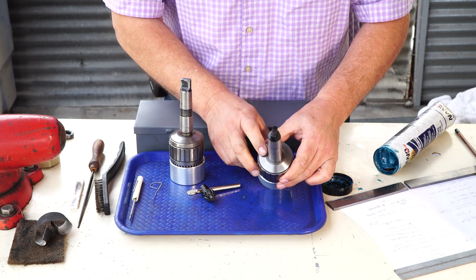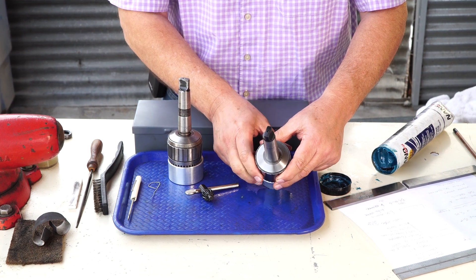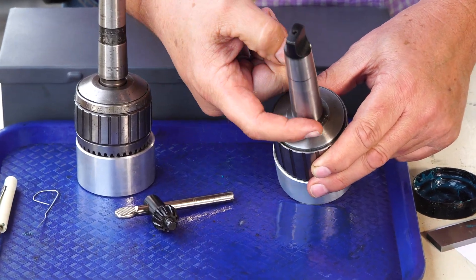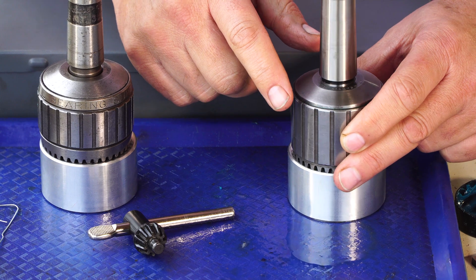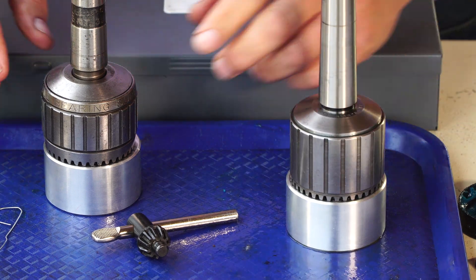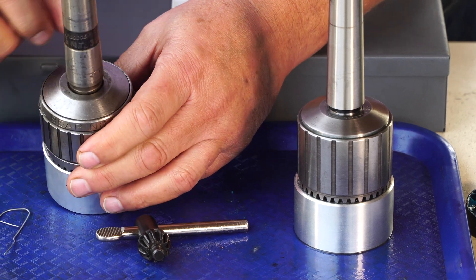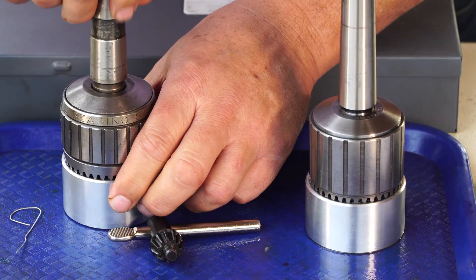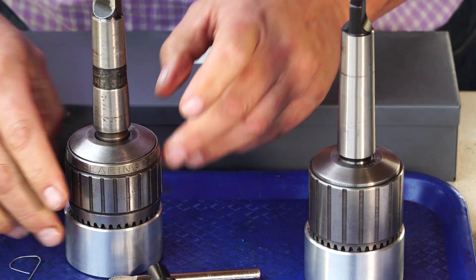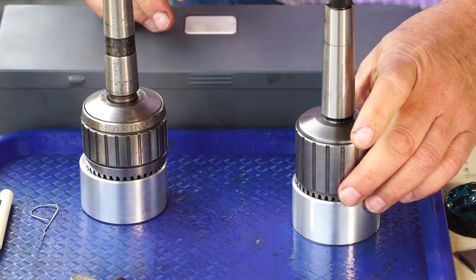This one's labeled Spud Hightower right here. He was proud of this chuck — he liked it. Wherever his machine shop was, he really liked this thing. It was probably his, so he labeled it. And this one feels good — you can tell it hasn't been marred on the backside by somebody taking it apart without a service ring. This is a newer one but it just doesn't look as clean, doesn't look as nice — it's got some dings on it, maybe not been stored as well, even though it's a newer one.